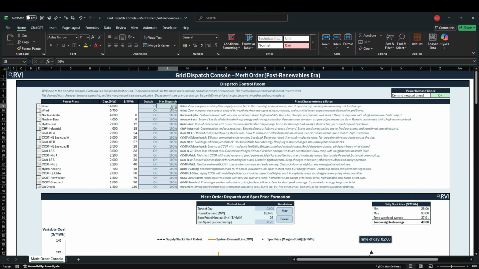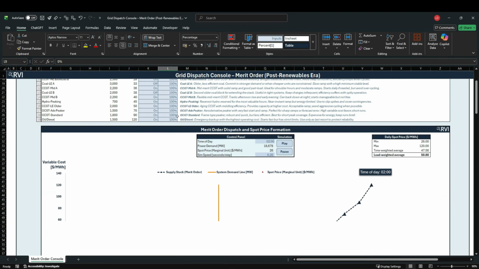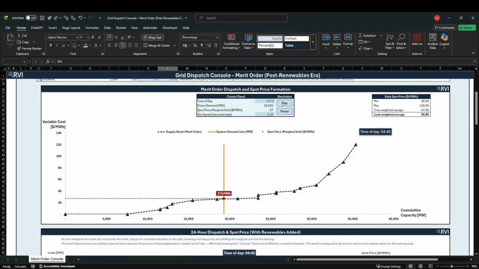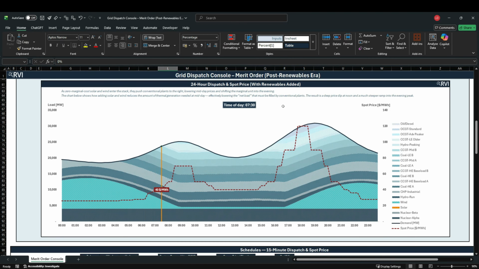Now we set solar generation to 0 for a day, assuming strong overcast conditions. Midday essentially resembles the pre-renewables shape, but without the firm conventional capacity that has been retired. The system relies more heavily on gas and remaining coal, elevating prices across the day and narrowing operational margins. Our second most expensive peaker ensures that system demand is barely met.